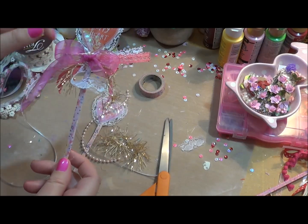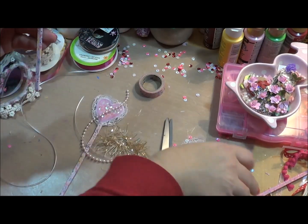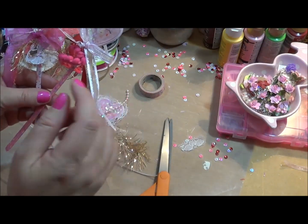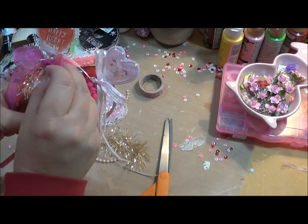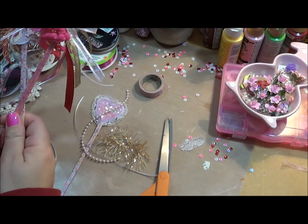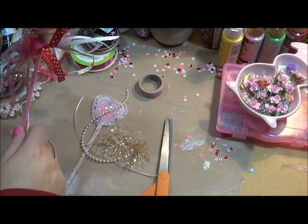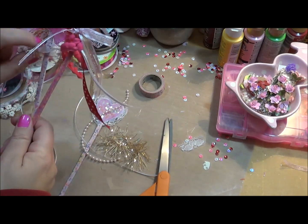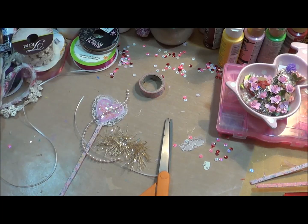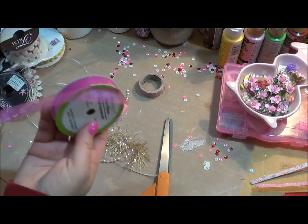What I was going to say is keep in mind that I tie a little bow ribbon. This one I used was a pink with the silver sparkle on it. But I like to use very sheer, because to me, I can make bows easier than real thick ribbon. Like this ribbon would be, to me, you can definitely do it, but it's a little tricky, I think. So I just like to use that. It's a sheer floral ribbon.